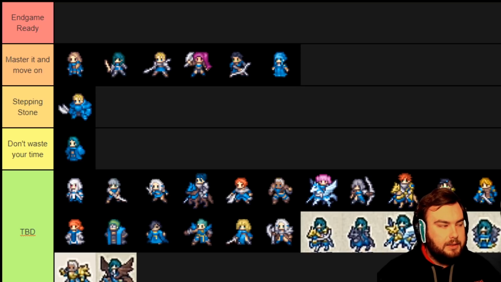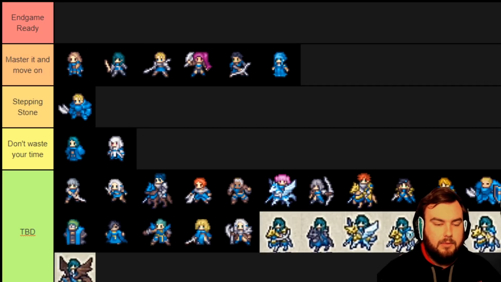All right, the next class, Priest, is also going in Don't Waste Your Time. The mastery ability for Priest is Miracle, which on an enemy is great because it's annoying for the player. It's not something you can rely on. You could get in a situation where you try to Divine Pulse to kind of RNG abuse to get Miracle to activate, but you're better off just not putting your unit in a place where they can die. So I would say don't waste your time with it.